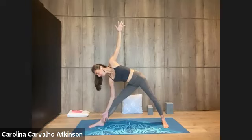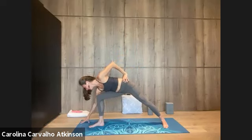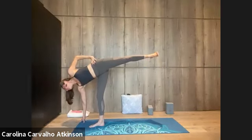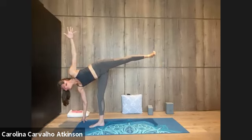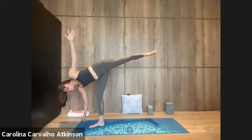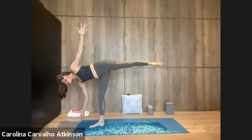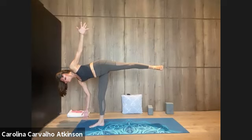Gaze at the right foot, left hand to hip, bend the front knee, take your hand to the outside of the foot ahead. Slide the back foot in a bit, then lift the leg parallel to floor, turning the left toes out — really opening the pelvis. Flex the left foot to engage and energize that leg. Left hand can reach up. If bending the standing leg, just a little bit — keeping the knee in line with the ankle so it doesn't collapse in. Keep sending the outer right hip back as you open the chest. Maybe that right hand is so light it floats. Powerful legs, radiant body, stable mind, fluid breath.